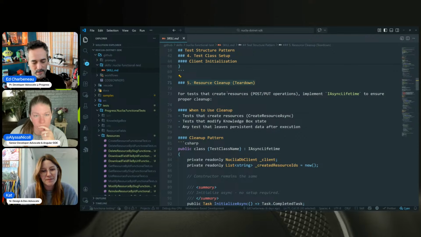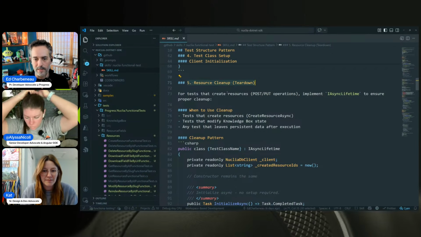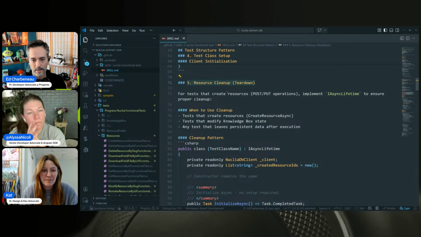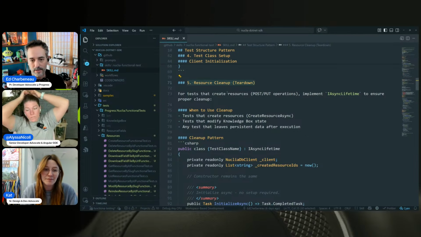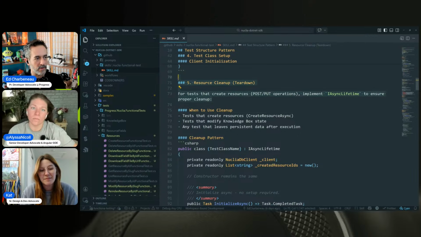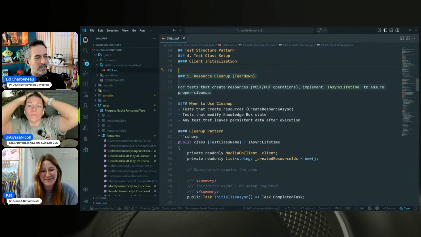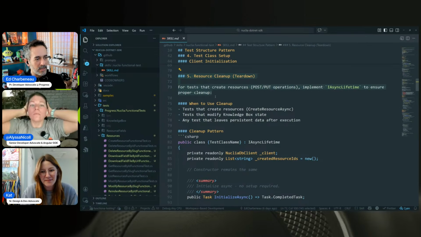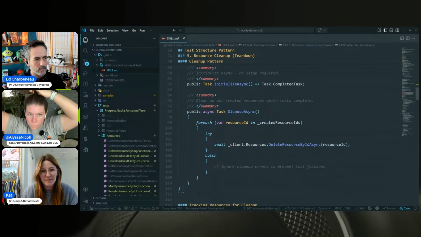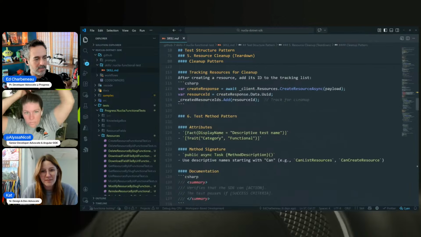The fact that it needs a resource cleanup method for some things. So a lot of functional tests, you need to spin up some kind of service and preload data to verify stuff, and you don't want that data to sit in the cloud and keep getting populated every time the test runs. So it needs a cleanup phase where it goes through and deletes all of the things that it needed to run the tests, so you don't blow up your cloud environment. So it tells it what the resource cleanup is, when to do it, and what the pattern looks like. So we're going to dispose our resources, and so on and so forth.